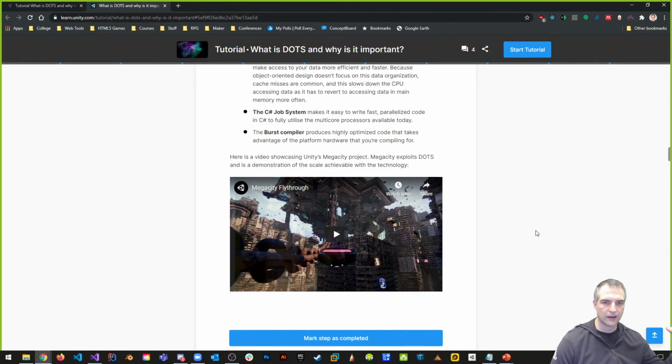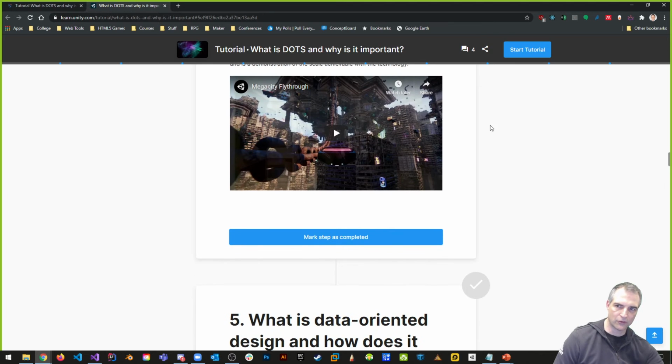In fact, a lot of the stuff we see when it comes to entity component system, if you're going to dig into the weeds like this, is more complex. It looks completely different than what we're used to right now when we're using Unity. So again, take a look at this. I'm going to cover data-oriented design in another class, but I want you guys to have the context by reading through this tutorial right here. And I think it's great for you guys to understand what this is. All right, so that's your homework for today.